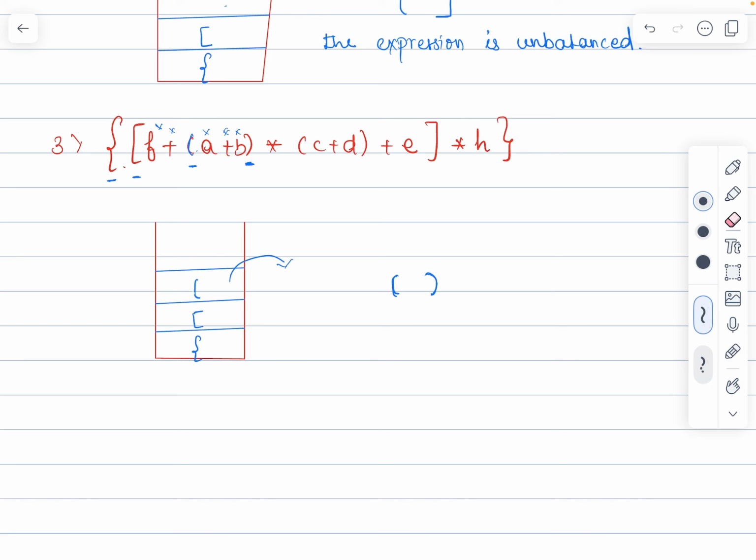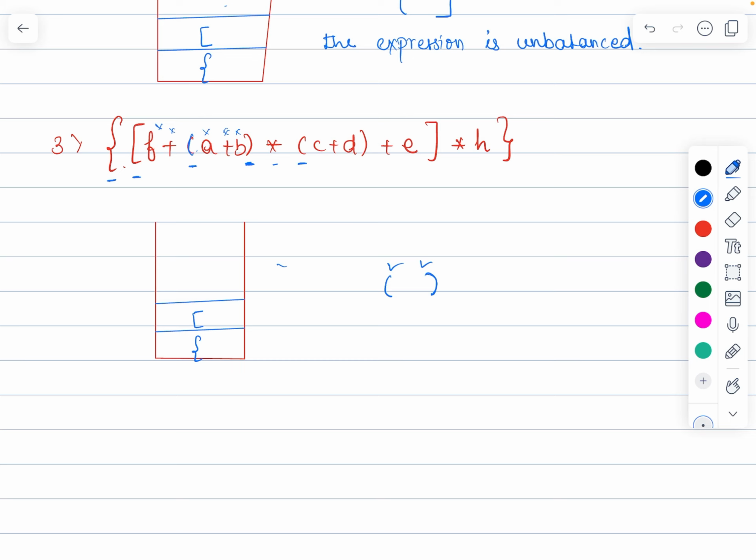We popped it out. Now inside the stack there would be only two symbols, right? So we popped out the topmost element, which is the open parenthesis. Once the pop is done, we are supposed to check whether both are equivalent or not. If the popped character is the equivalent starting bracket, yes, both are equivalent. If so, we can proceed. Yes, the next is star, which is the operator, so no need to do anything.